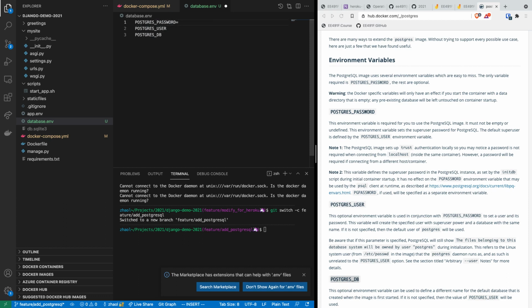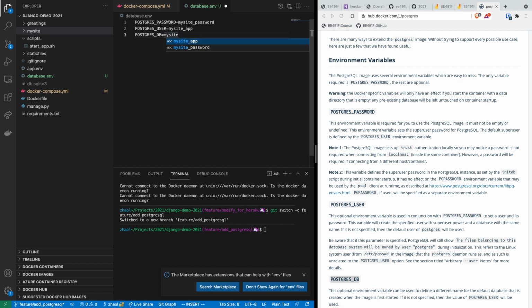I think we had magical password last time. This time we'll just use my site as the password. And this was the unicorn user last time. We'll just say my site application is the user. And then we'll say my site development as the name of the database. Okay.